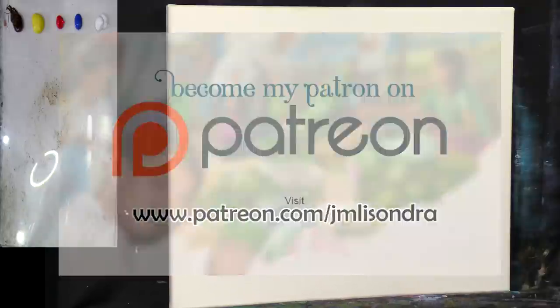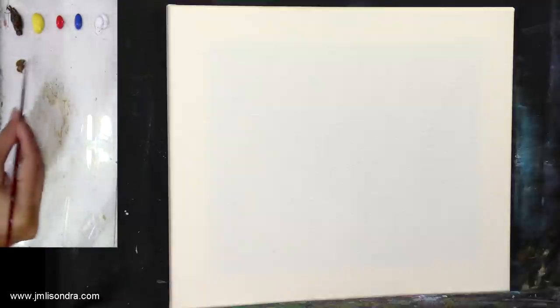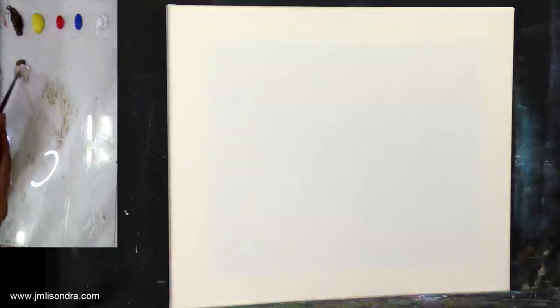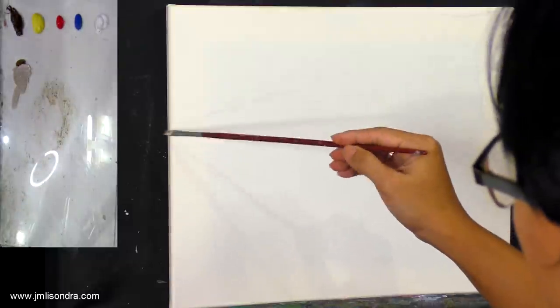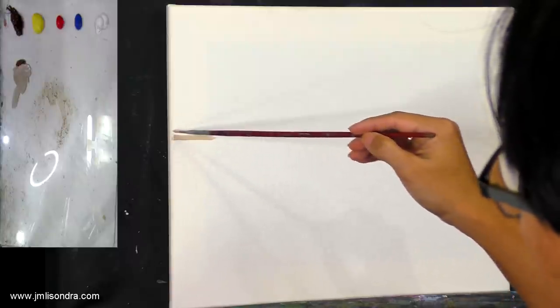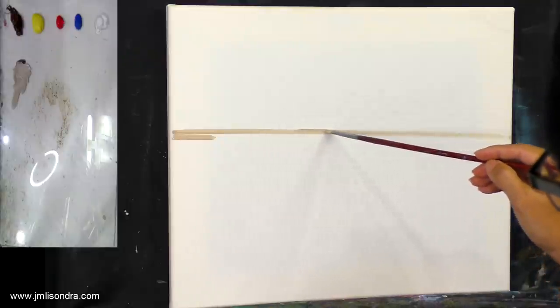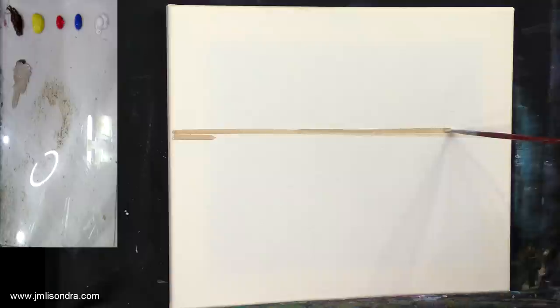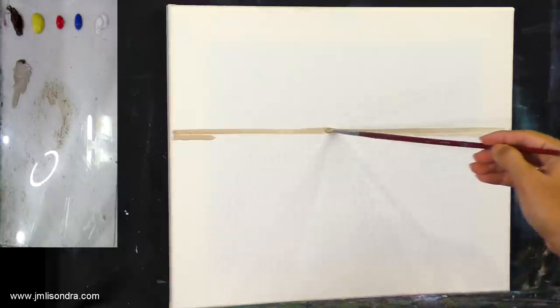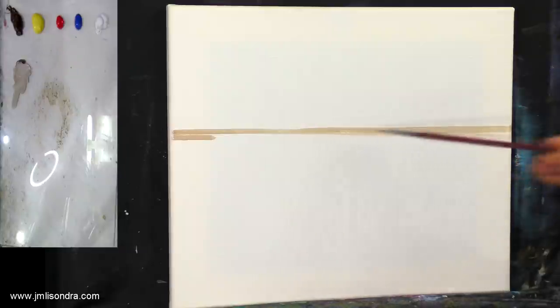And the first step, I'm going to do a little sketching. I'm going to put my horizon. So I have here the raw umber and the white. I'm going to put my horizon on the a little top part here. Yeah, it should be straight. A little above the center, everyone. So it will be trial and error.